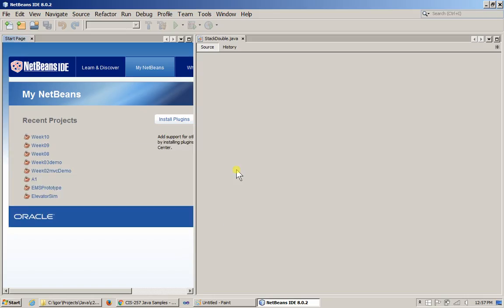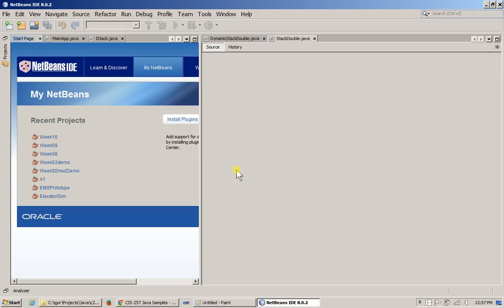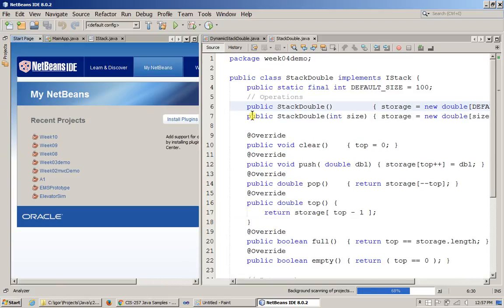In fact, the homework is relatively small because most of the code will be already pre-written.